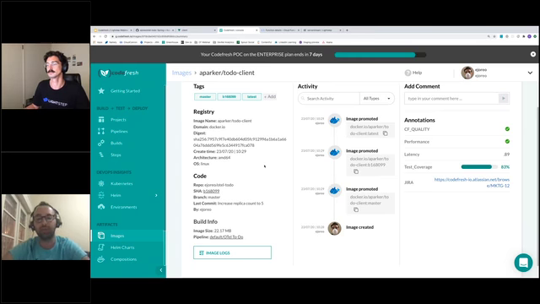We see it was automatically promoted to Docker Hub because our build step automatically pushes every built image to your desired registry, and it can use the built-in caching optimizations that I mentioned. And then on the right-hand side, we see all the annotations that are assigned to this Docker image.